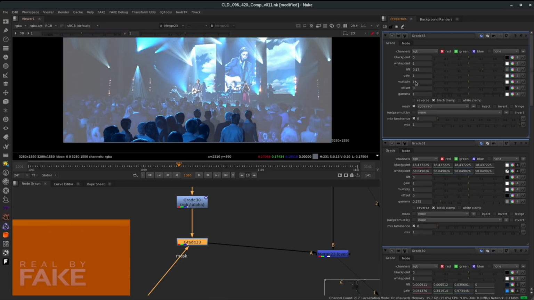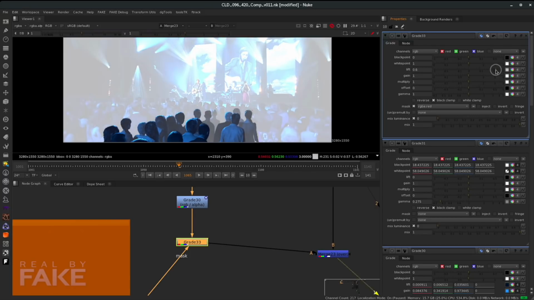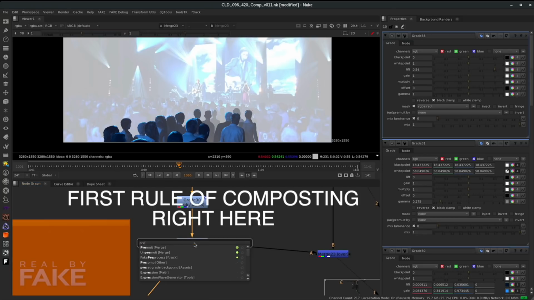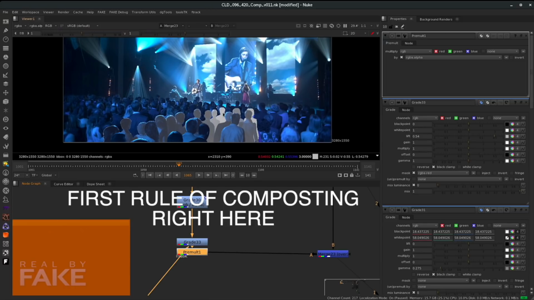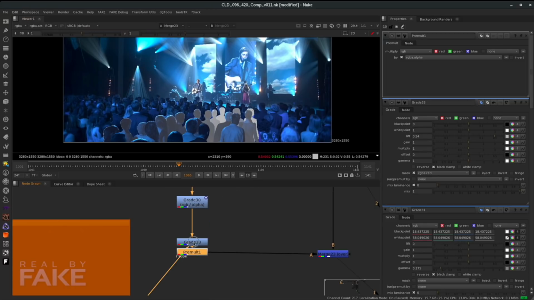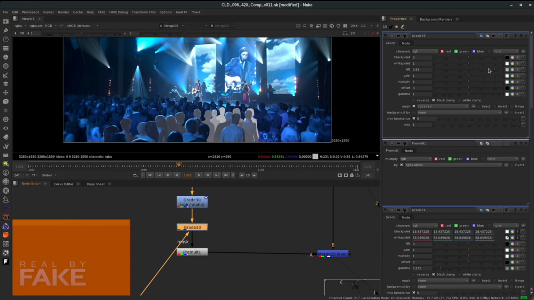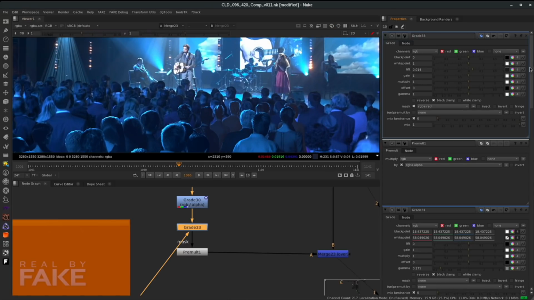But it does affect the background too, because in my Z-depth, the background is actually white. So what can we do for this? This is something that happens because we added something as a mask for the alpha. So what we're going to do is just pre-multiply the image. So it's going to take the alpha of the original Blender renders and pre-multiply it with the result. So now we get what we want. So now I can adjust this to get the level that I want to match what's in the background.